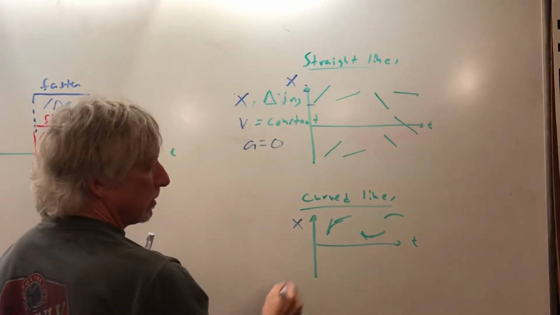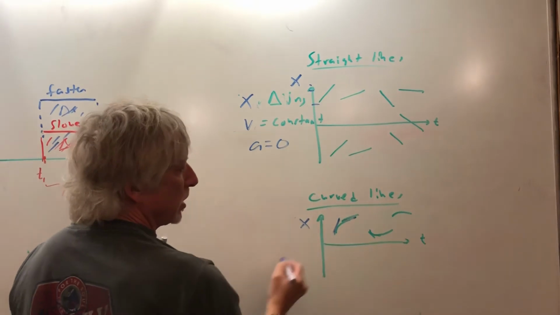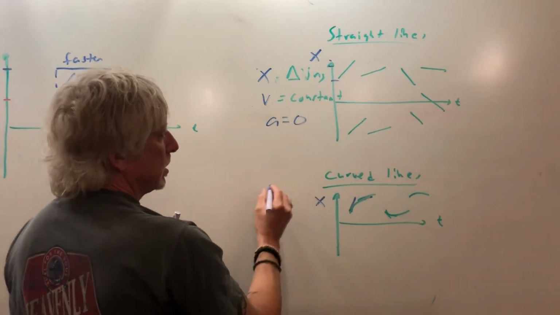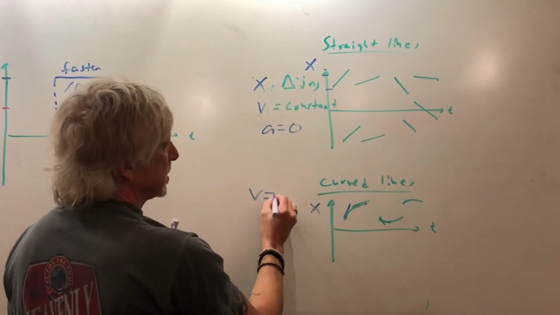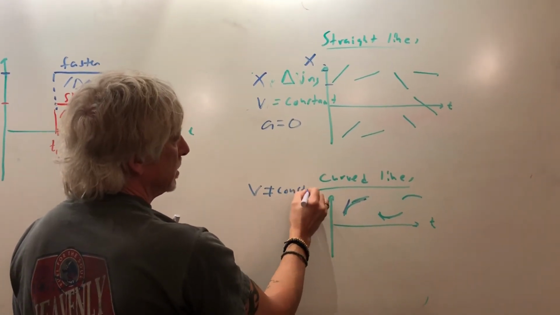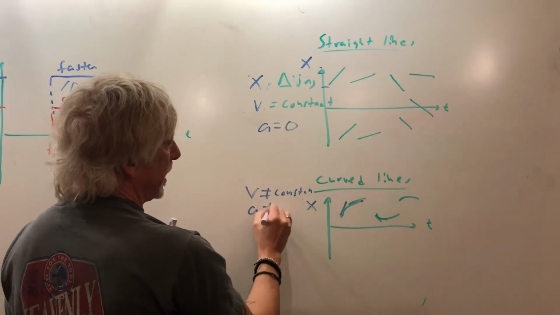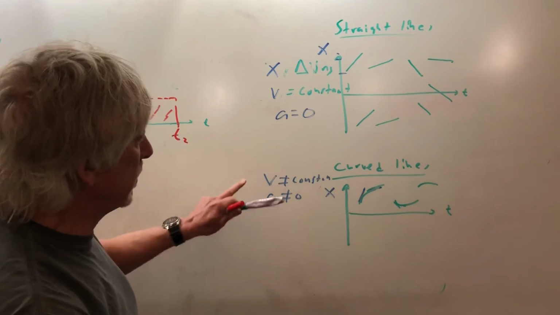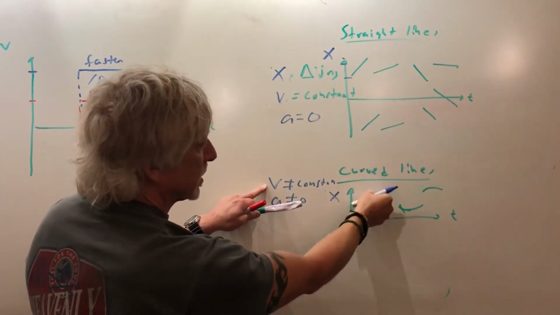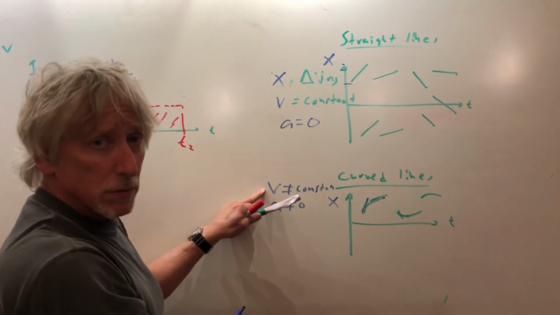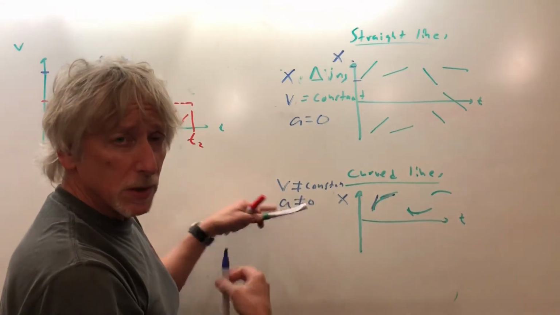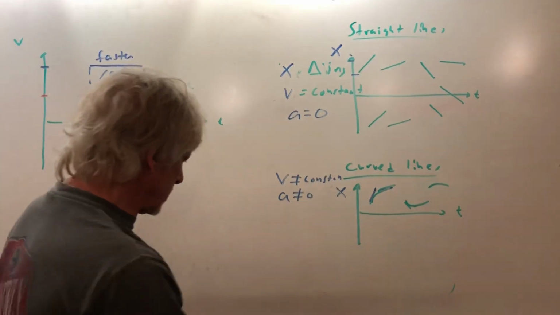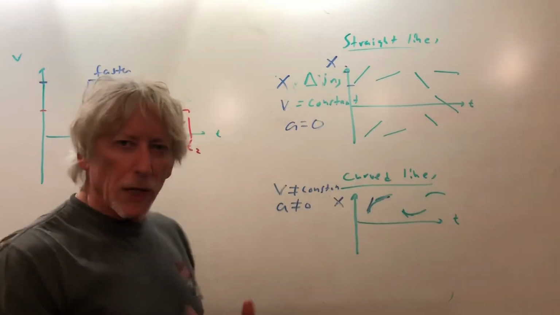Changing it down here, I see that my slope is changing. So if my slope is changing, then I know that V is not constant and A is not 0. I don't know if A is constant here; it depends on how the curve goes. Slope is not constant, V is not constant on this graph. On the other graph, it means something different. So you just have to think about it, practice it enough, and you'll get faster. And I just wanted to show that last thing. Okay, good to go.